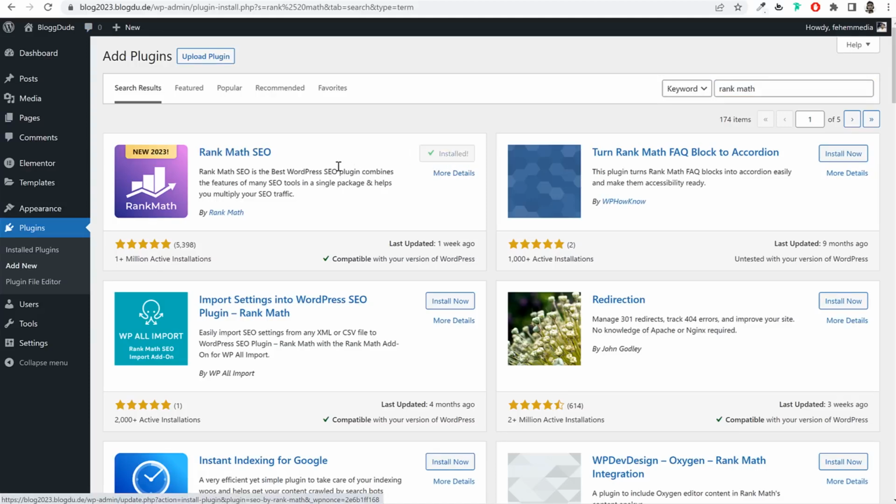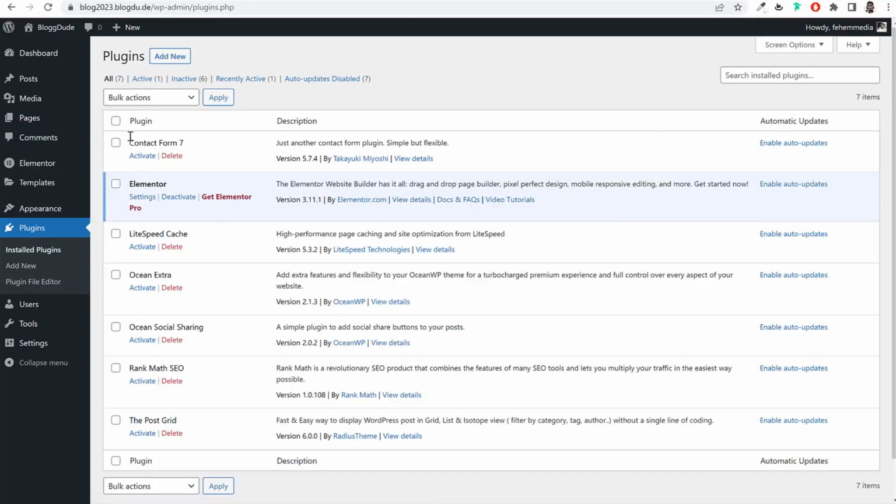Now once you install all these plugins, you can come back to plugins, click on plugins, and now we can go ahead and activate all the plugins. So again, select this option, it will tick mark everything. Just unselect Lightspeed Cache. We don't want to activate the Lightspeed Cache plugin right now. You should be activating the Lightspeed plugin at the end of the video, once you have completed your website. Now under bulk action, select activate and click on apply. It will activate all these plugins for you.